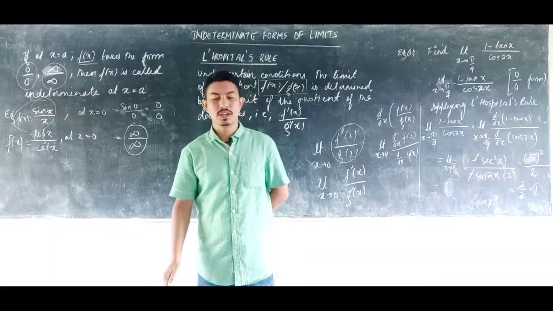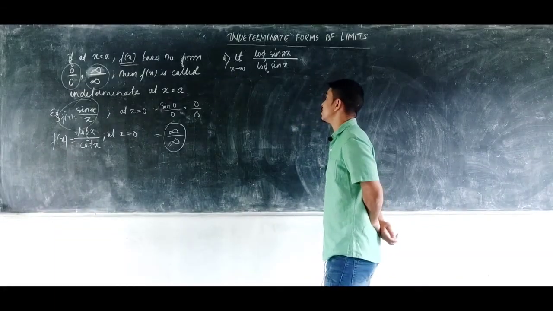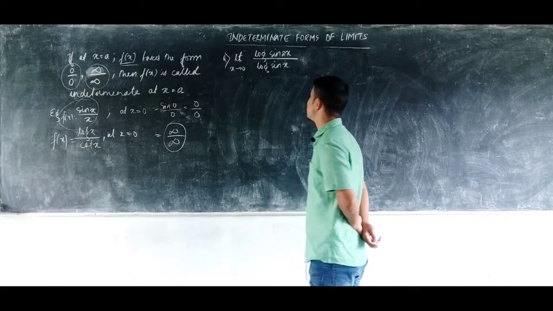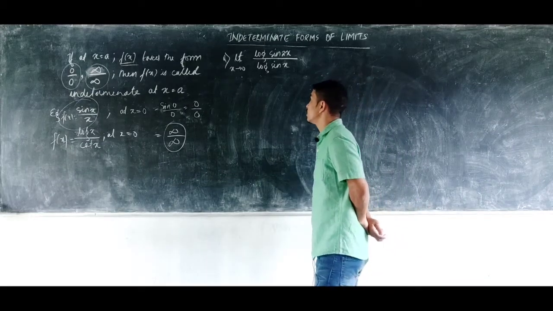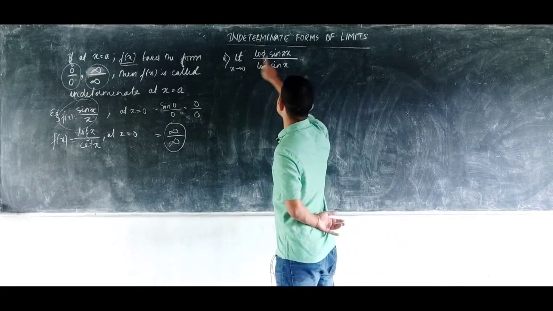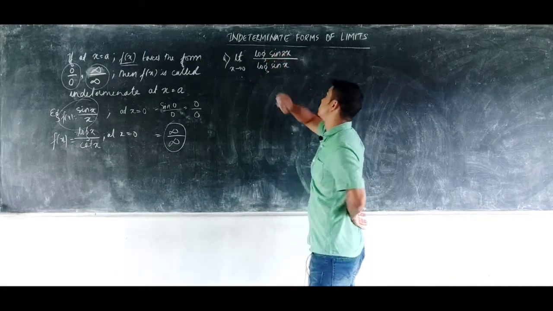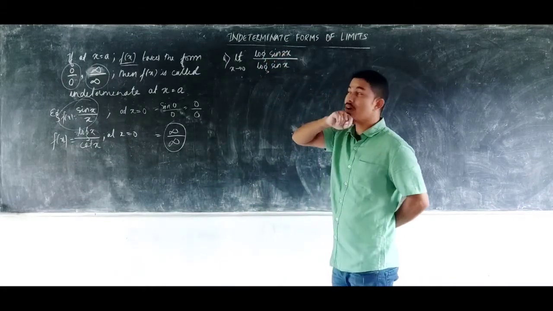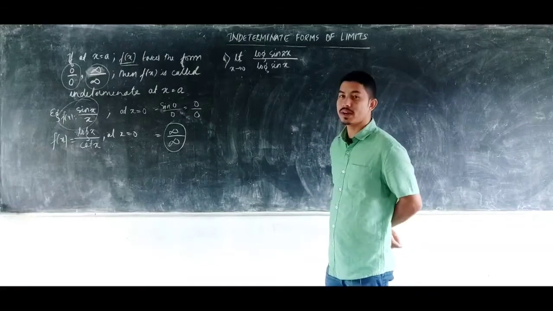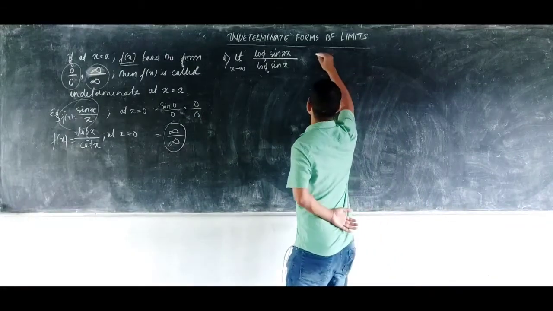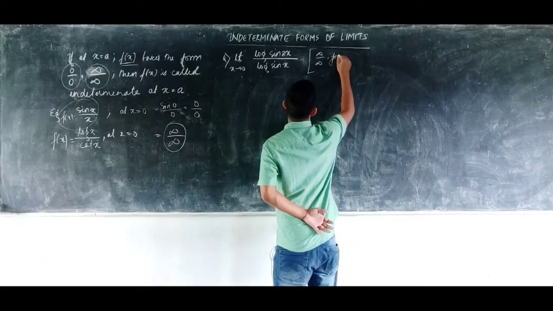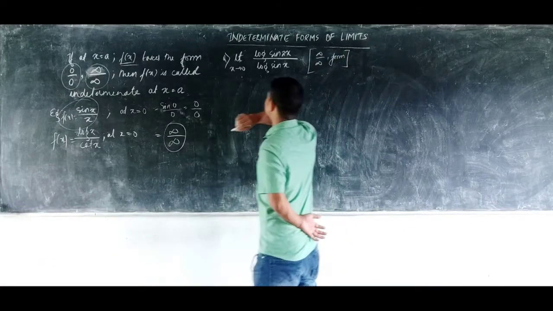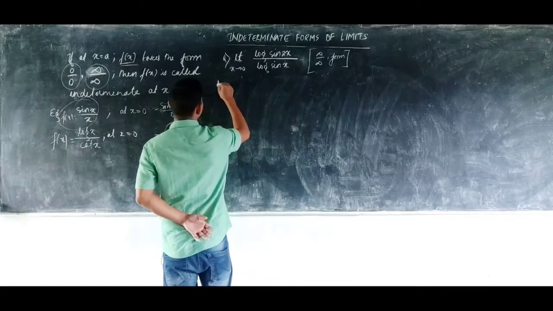So, this is how we evaluate the limit of certain functions which are of the indeterminate form. Okay, so, in the reduced syllabus we have only the indeterminate forms 0 by 0 and undefined infinity by infinity. The limit of x tending to 0 of log of sin 2x divided by log of sin x: if I make a direct substitution of x equals to 0, sin of 0 will give me 0. So, log 0 is undefined infinity. So, this is of the form infinity divided by infinity. Okay, so, in this case what can you do? I can apply the L'Hospital rule.